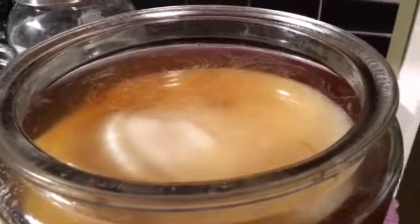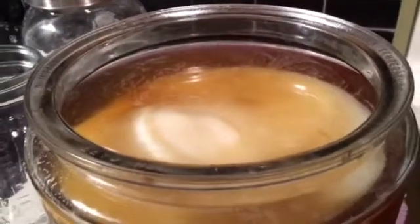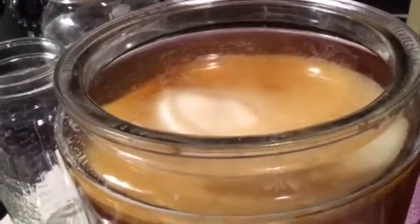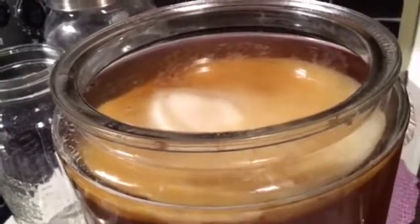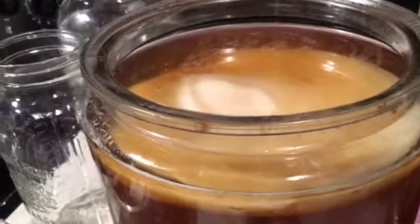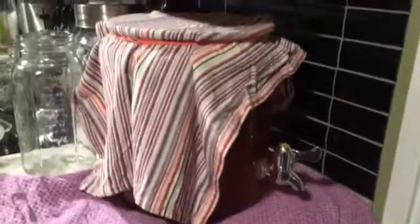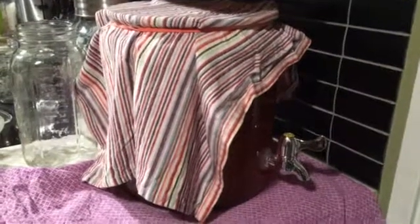I'm going to let it ferment probably for about 21 days or so. You know, for me, there isn't an exact science. However, you do have to follow portions of sugar, a certain amount of tea, a certain amount of water. But as for how long you ferment it, you do it to your taste. Approximately 21 days, maybe a little bit more, maybe a little bit less, works for me fine. So there's the kombucha. It's going to ferment now. I'm just going to leave it alone.